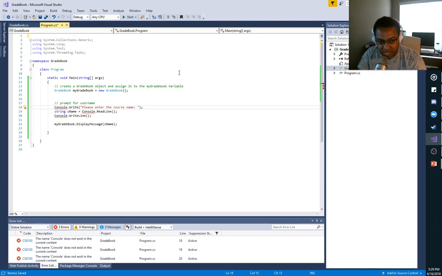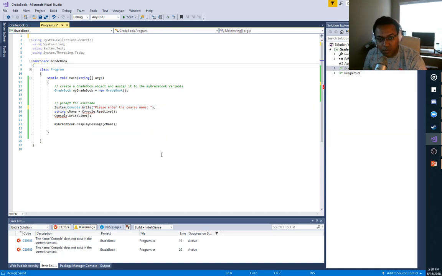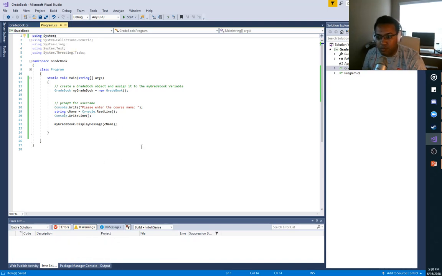So if I didn't want to write using system and I just wanted to call that one method from system, I would have to explicitly write it there. And would you look at that, it resolved. But because I have multiple consoles here, it just makes more sense to not have to do that and just go using system, and boom, all three of them are automatically resolved to the class system.